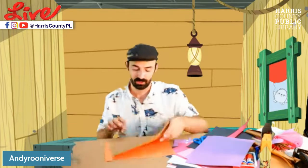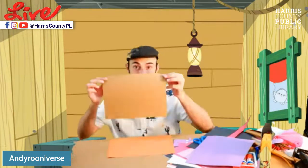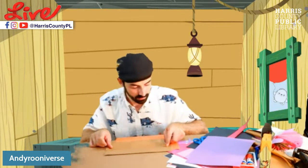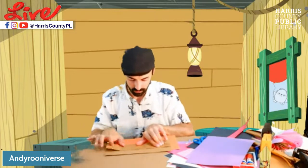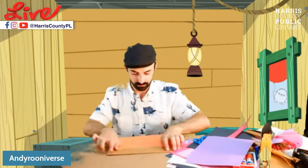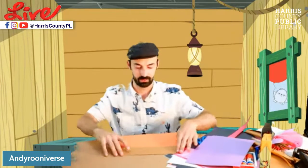And the first thing that we want to do with this piece of paper is we're going to fold it in thirds. So to do that, first take your corner. So you have this long ways across your body. We're going to fold the third like this, and then fold it over again like that. So it's going to look like this. It should pop up like this. Okay.